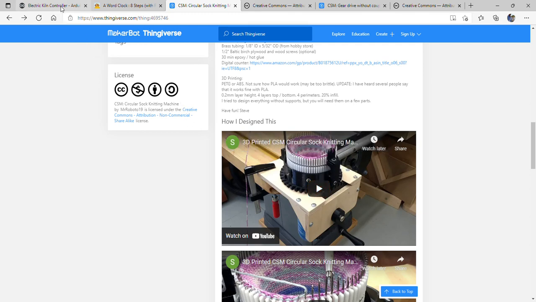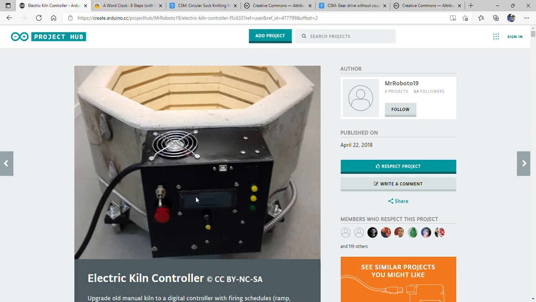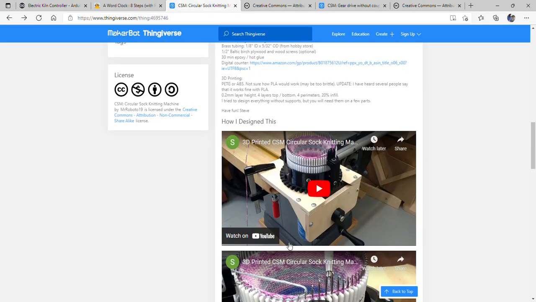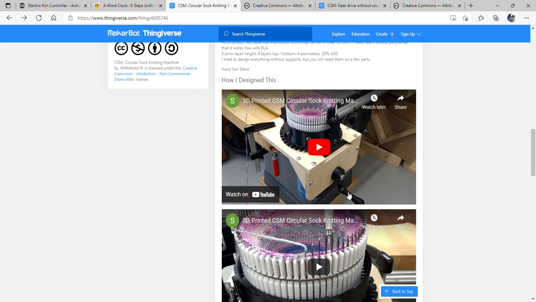Let's say on the Kiln controller, you want to change the program. Say you want to look at what happens whenever somebody opens the door and throws a switch on there. You can do that. As long as it's for your personal use, you can make changes to it. So let's say you want to share your designs, things that you've changed. Let's say you've come up with a really nifty handle design that you've made and you want to share it with people. First, I encourage you to do that. That's what this is all about.